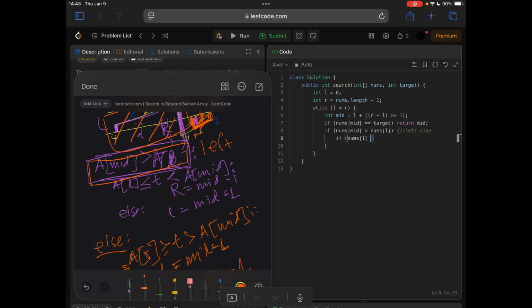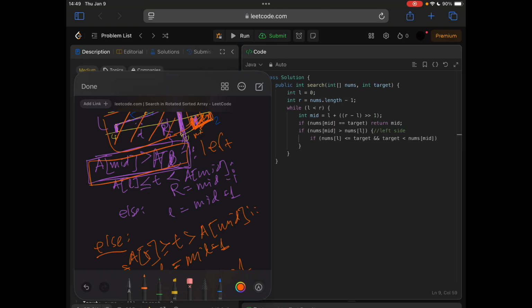Nums on the left side is less or equal to target, and target is less than our numbers meet. And we can be confident that this is true, that we do not need to look at the right side.